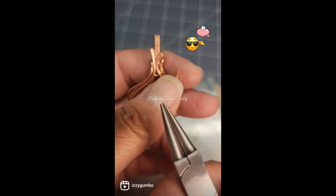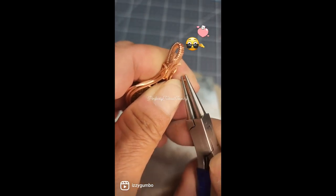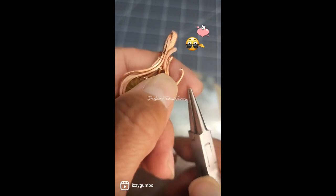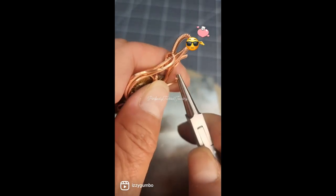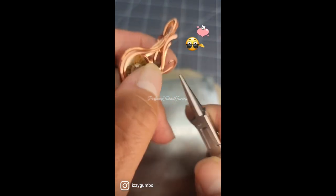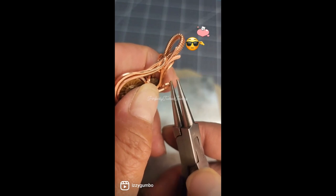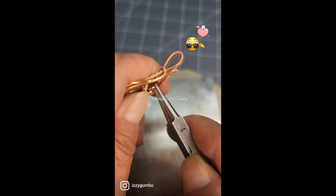I'll use my round nose pliers and carefully start to roll this point just at the tip of your plier until you get it a tiny little cute sharp point there. Don't squeeze too hard. Keep turning it in until you love it. And until it fits that space, we're going right into here.